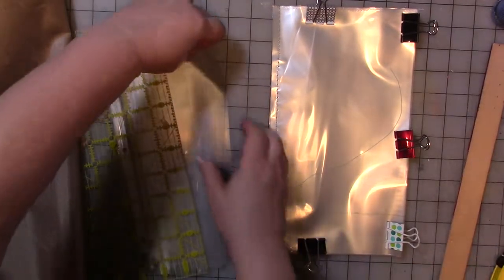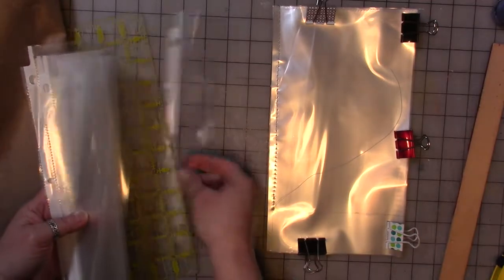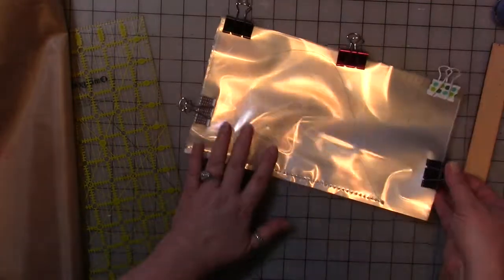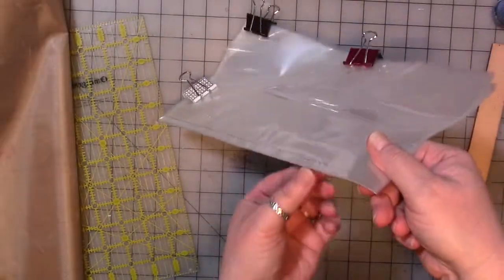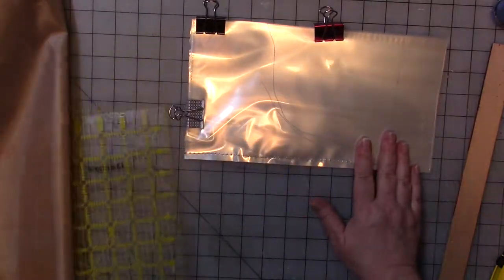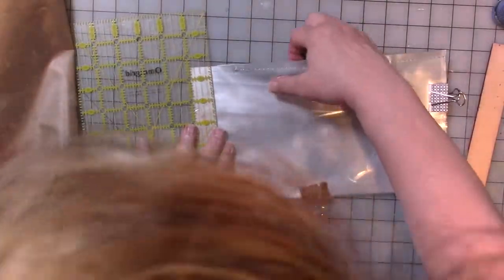There you go. So you can save this for another project or just throw it away. I'm gonna just toss them out. So that worked. So I'm gonna take these two binder clips off. Again, I'm gonna make sure this thread is out of my way because I wanna be able to tie a knot up there. And we wanna cut along this other line.